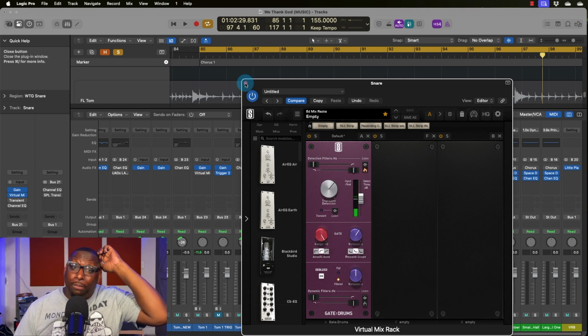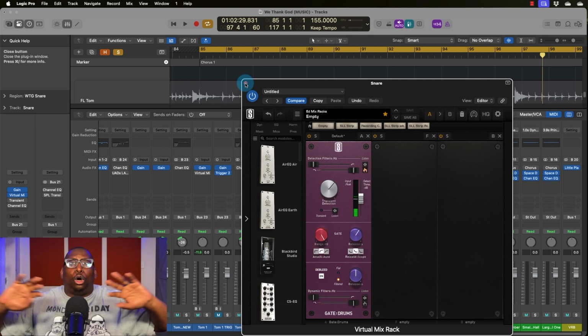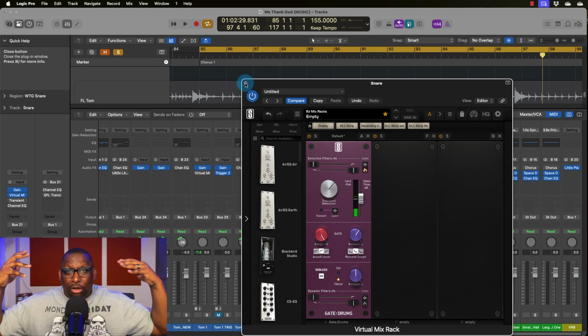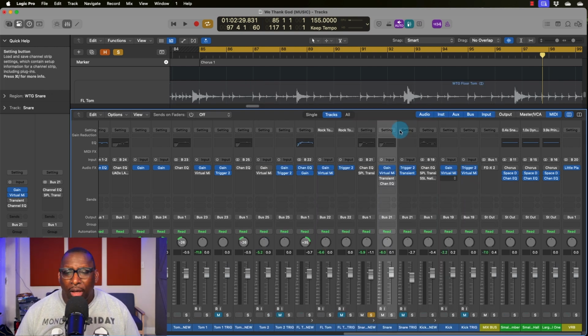Again, it's not going to be perfect. I'm not trying to get rid of everything. I don't want you to think of all bleed as a bad thing. It's a part of the sound of your drums. If we were in a live setting, right, that bleed, unless you're using gates and things on your console, would be there. Okay. All right, now the issue that we end up having is dealing with that with the toms.